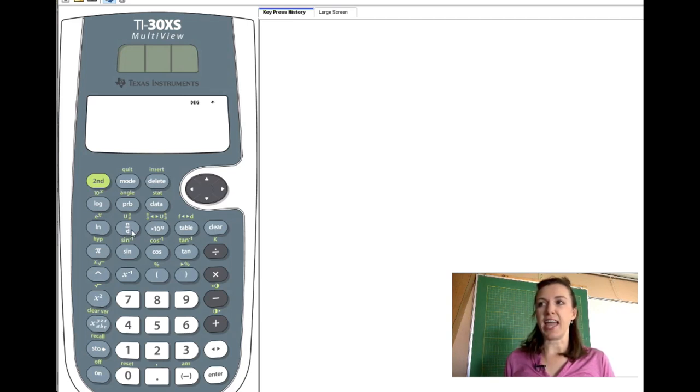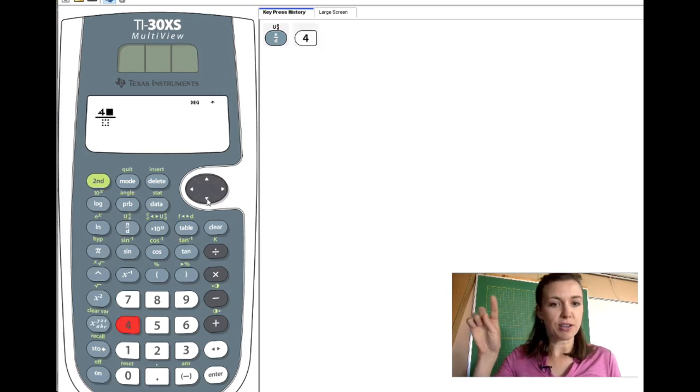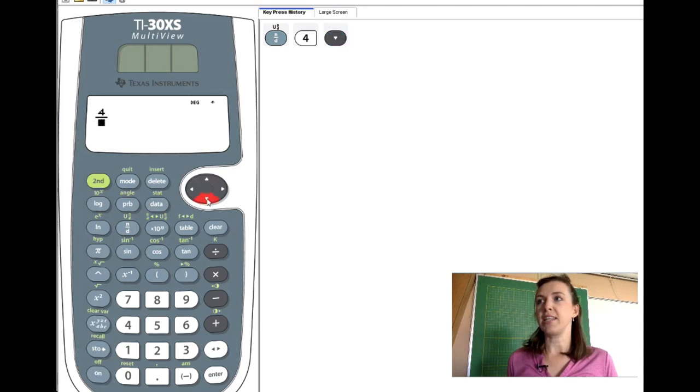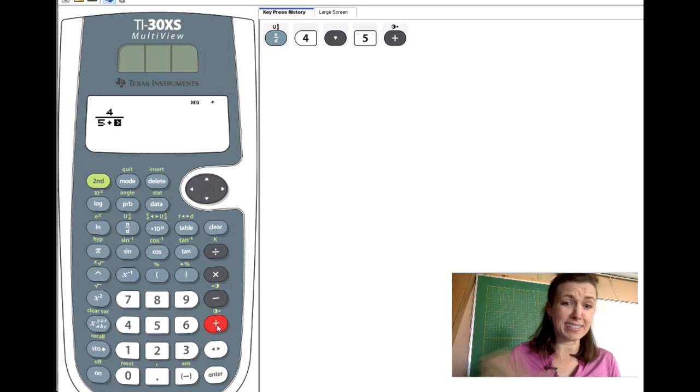So this n/d, that's the numerator over the denominator. So I'm going to click that, and you can see here it has two little flashing squares. Okay, so the flashing square is the square that we're on. So we're going to say 4, and now I have to hit that little arrow key. So 4, and then down to 5. And now if I started doing anything else, oh look, it's going right in. That's not what I want. I want it to be over.